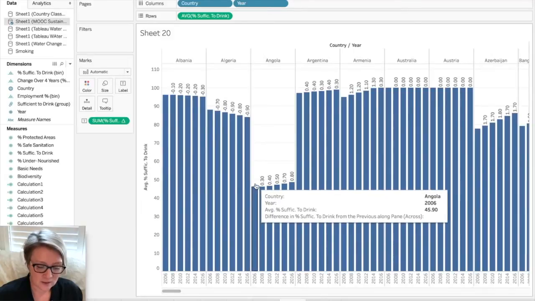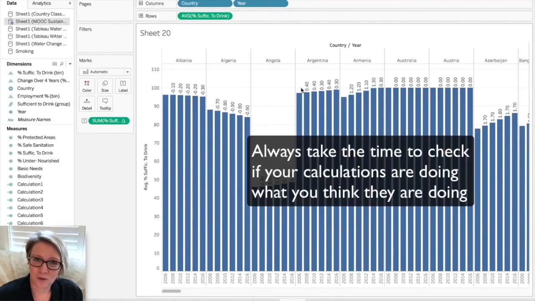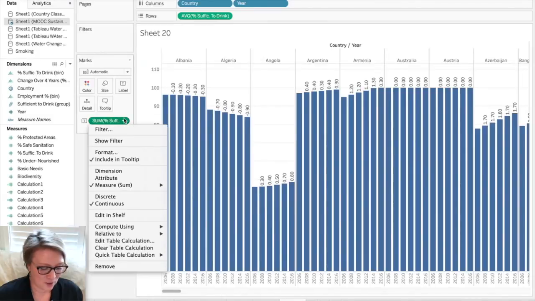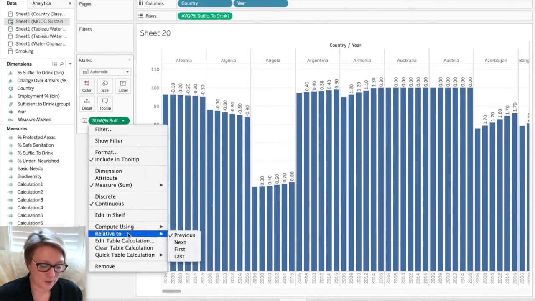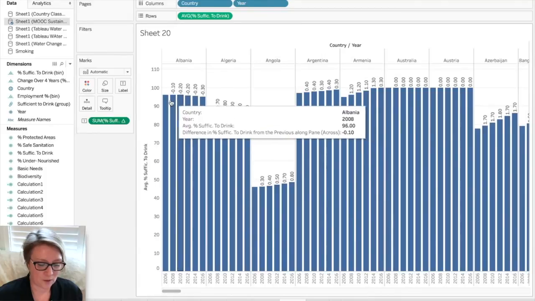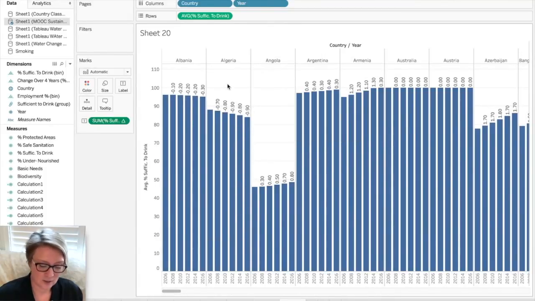So it's good to, at each change in Tableau, take a close look and make sure that the calculations that are happening are the calculations that you think are happening. And so that was us changing the compute using option. And the other option that's important is the relative to. So right now we have relative to previous, which is perfect. So it's subtracting one year from the next, and we can see how much it's changing every other year, because that's how the data is being collected.